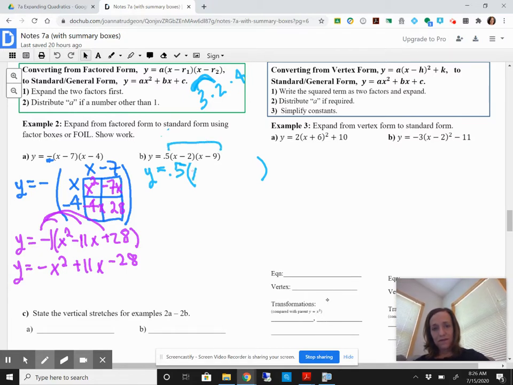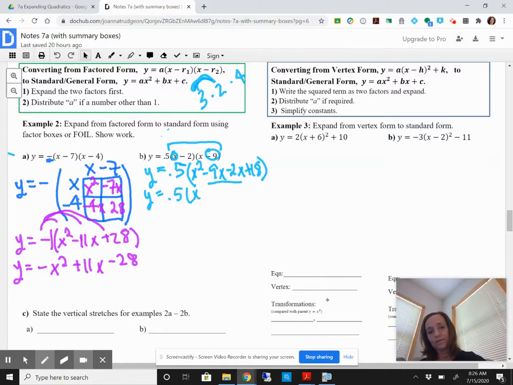First term, x squared. Outer term, negative 9x. That's this x times this negative 9. Inner term is the negative 2 times the x. Last term, negative 2 times negative 9 is plus 18. And then, actually, not last step, I'm going to combine like terms. So this negative 9x and the negative 2x I'm going to bring together. That's going to be negative 11x. And then my last step is going to be just to distribute the 0.5 to the things that are in the parentheses. Y equals 0.5 x squared minus 11 times 0.5 is 5.5. So negative 5.5x. 0.5 times 18, that's half of 18, is 9 minus 9.